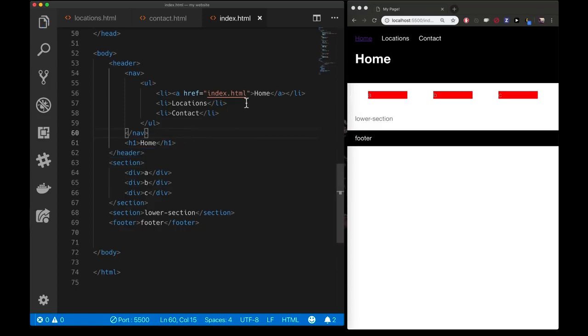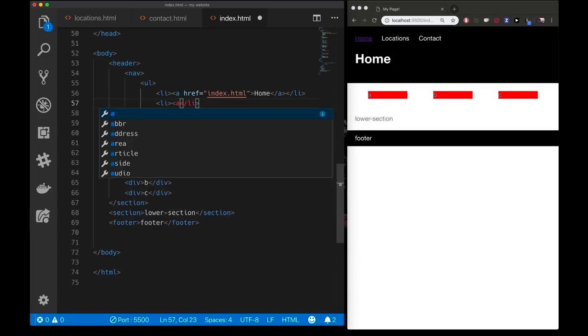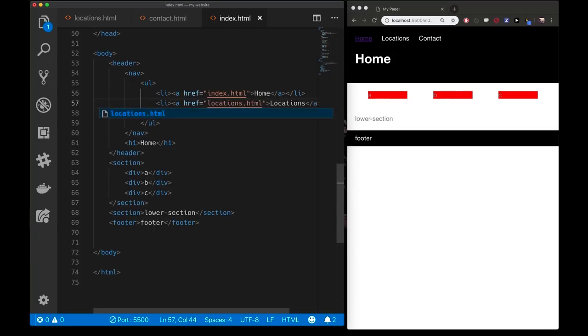There we go. So now let's go ahead and add an A tag for locations. A. And let's call it locations. And again, this is where the file name comes in handy, or comes in important, is you call this whatever file you want it to go to. locations.html. So now my locations has turned into a link, and I can click on it. It says title because I haven't changed that. And then I can hit the back arrow. So I'm good. I can go back and forth between my 2 pages now.